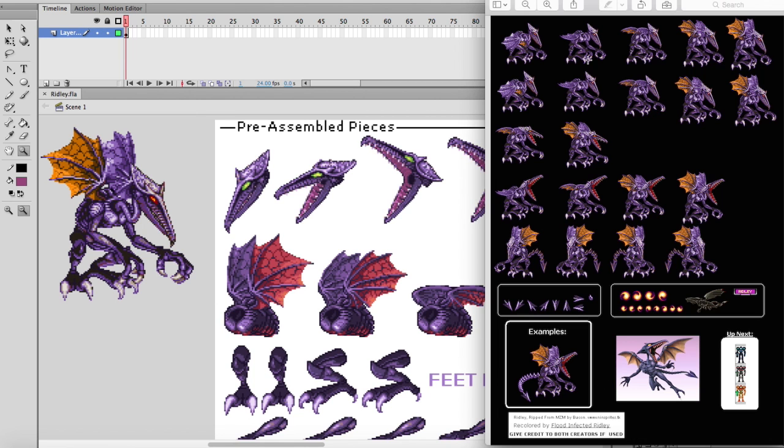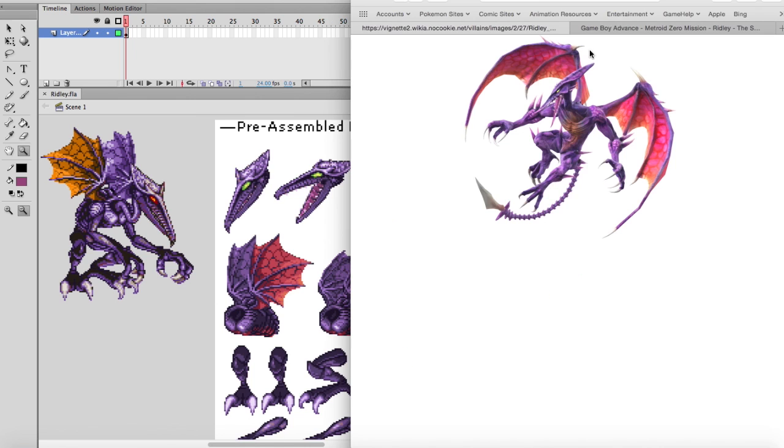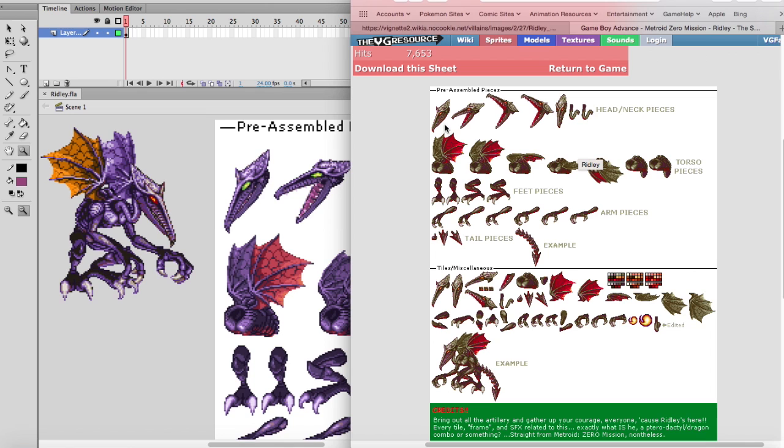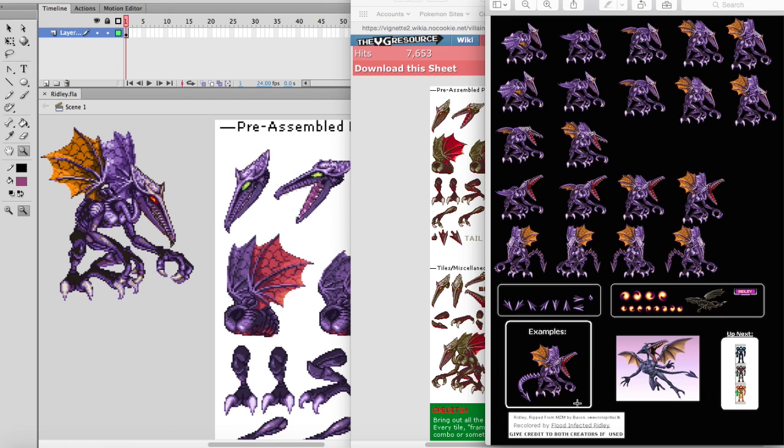This sprite sheet is the original. This is the Ridley sheet that comes from Metroid Zero Mission, and as you can see, the body parts are all separated here. That's a really important thing when it comes to rigging, and I'll get to why in a bit. Whereas on the sprite sheet that I have been using for Ridley, which was recolored by Flood Infected Ridley, they're all put together. That's why for the most part Ridley's always been so static in Super Smash Adventures. He never really moves aside from a couple of edits that I did with his legs or his tail, and honestly those are pretty sloppy, if I'm quite frankly honest.